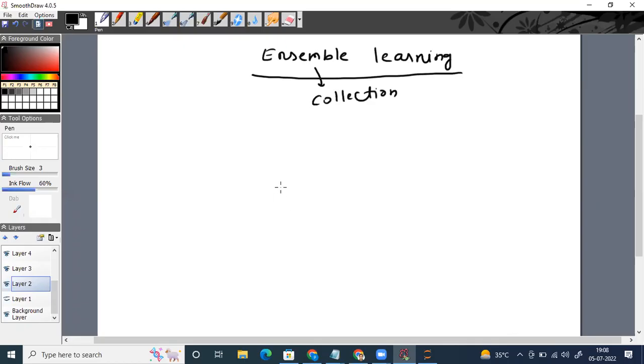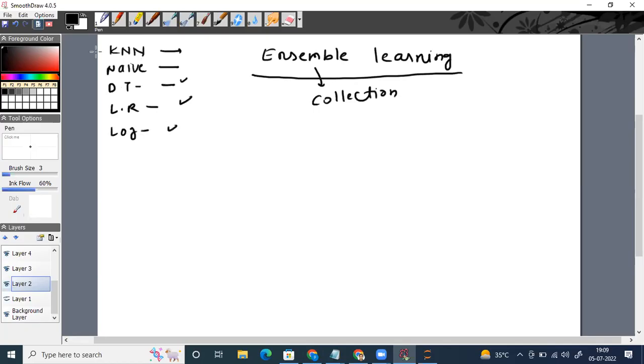So far we started with the KNN algorithm. We used one KNN algorithm to train my data. Then we discussed naive Bayes and trained our naive Bayes model. Then we discussed decision tree, trained this. Then we studied linear regression, then logistic regression.